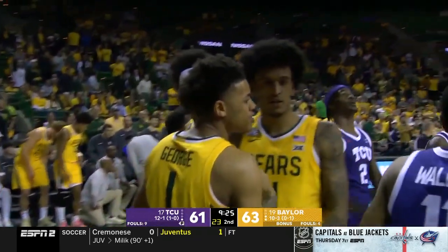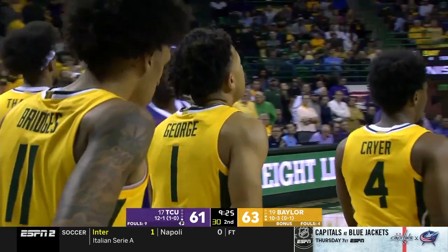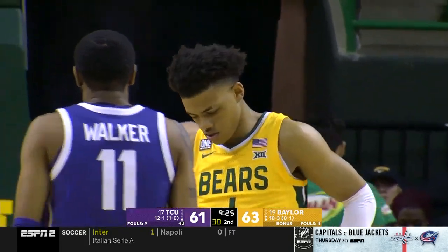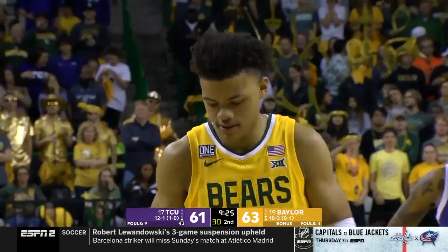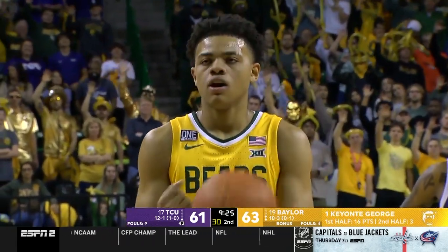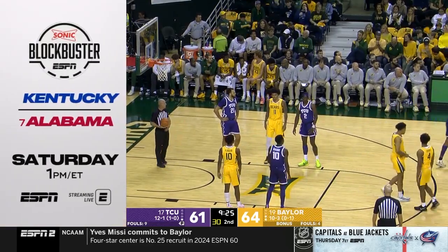And Keyonte George will go to the line and shoot two. Smart play by Keyonte. Defenders were retreating 3-on-3 in the open court, which to me is an advantage for the offense. He was looking to pass it, but when no passing lanes were open, he got to the rim, drew some contact. 3-on-3, think of hockey in overtime, right? Same thing, a lot of advantage to an athletic player like George in the open court. Keyonte George has 4 20-point efforts already his freshman year, and make it 5 tonight. 20 points on the night for Keyonte George.